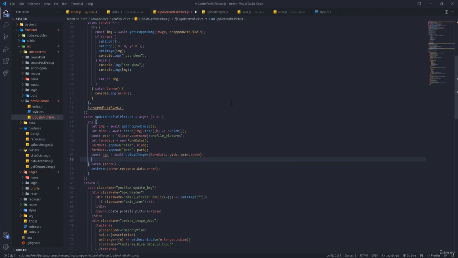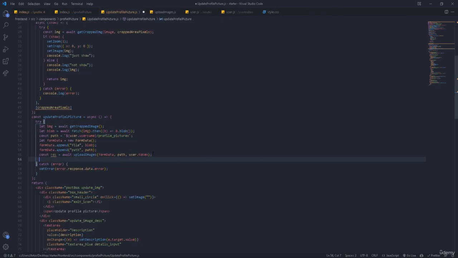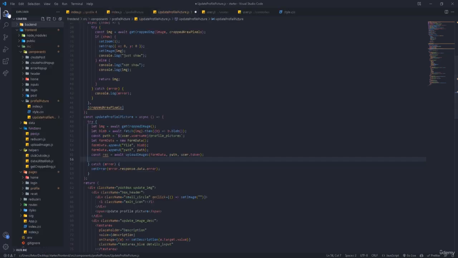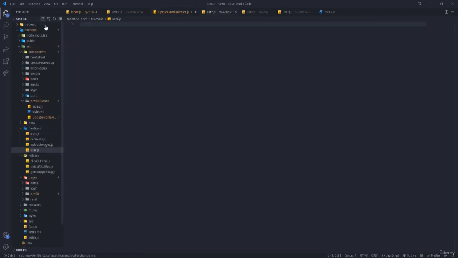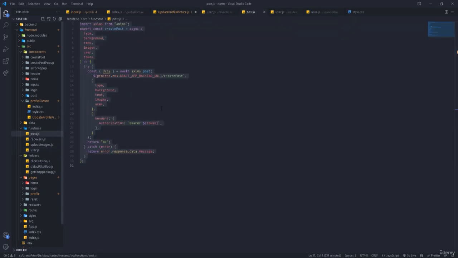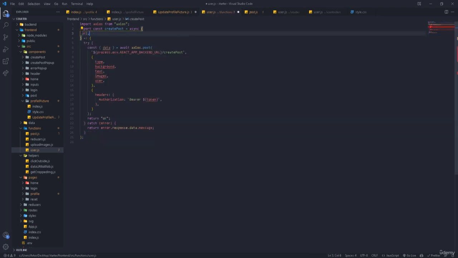So the response is going to be an array of all the images, and as we only send one image, that's going to be an array of one element. We can simply take that and then use it in the second function. Maybe we can create the function in the functions folder right here. Let me create a new file, user.js, so we can prepare what we're going to need. As you see in the post, we could simply take this one and have it in the user file and change it. So we're only going to get the URL and then the token.